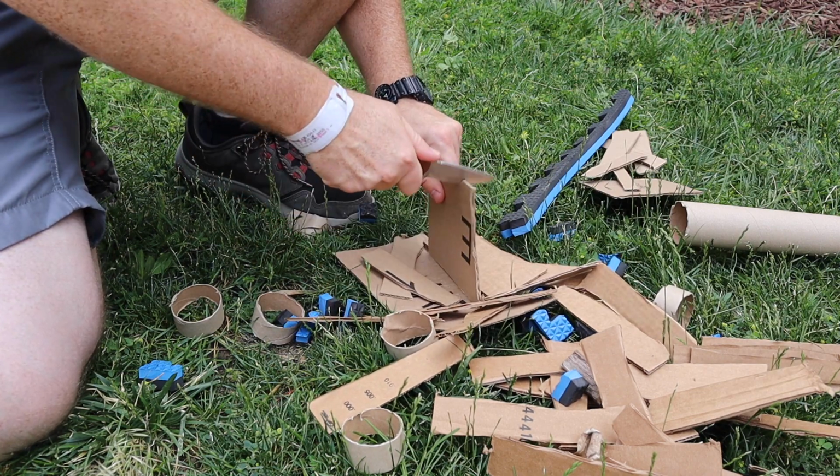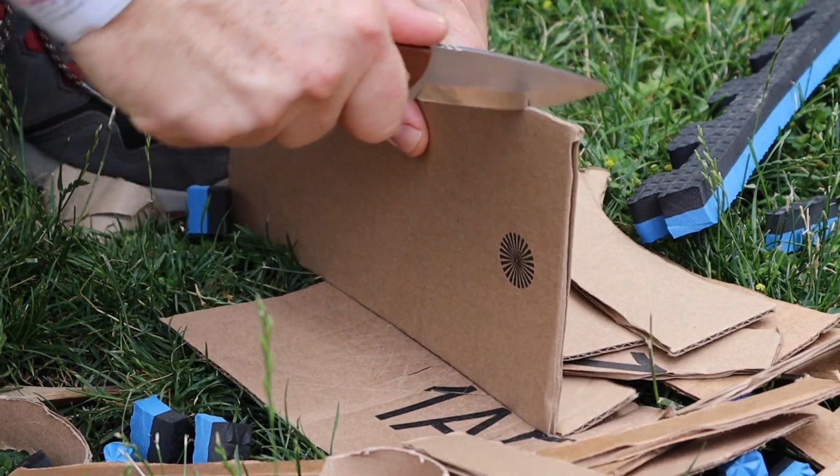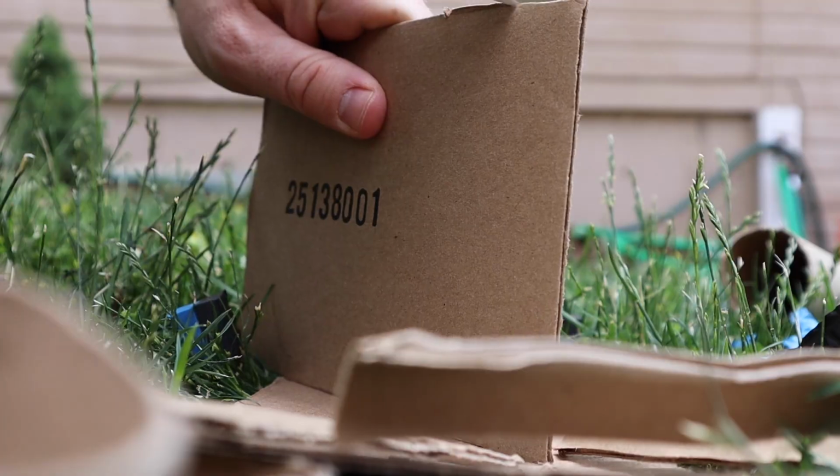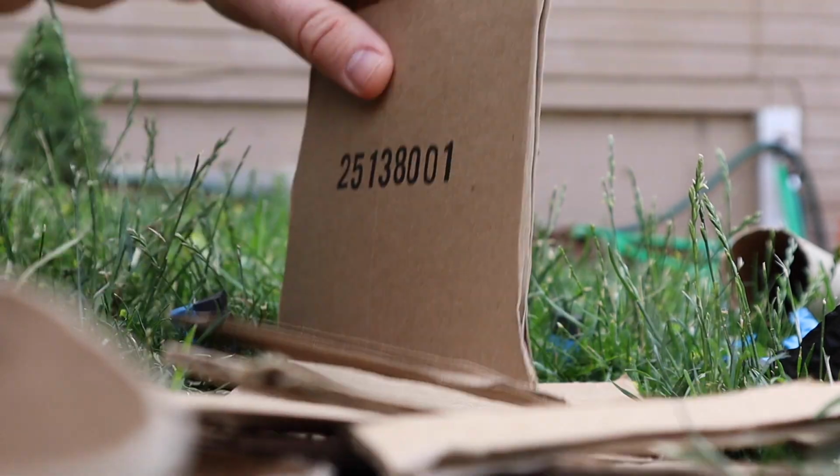Decent belly, really nice precise tip, particularly for EDC. I was really happy with that precision, easy to open packaging and pierce packaging for your kid's newest toy or whatever it may be that you're trying to open up.